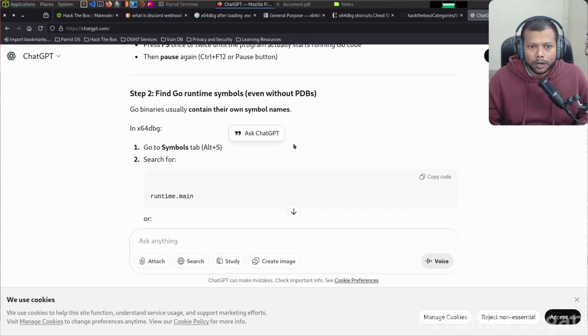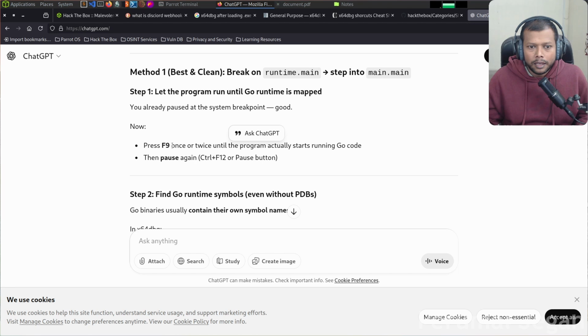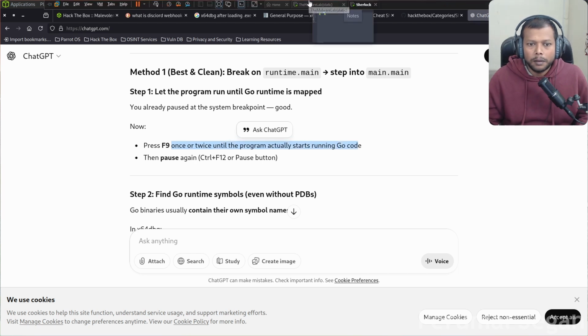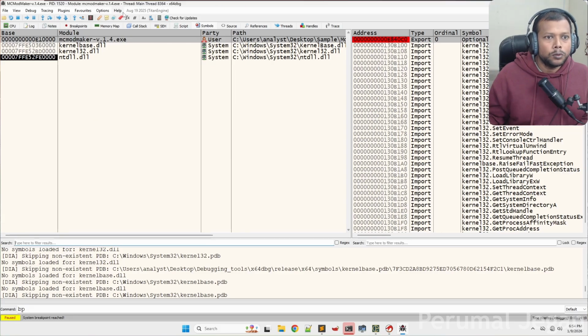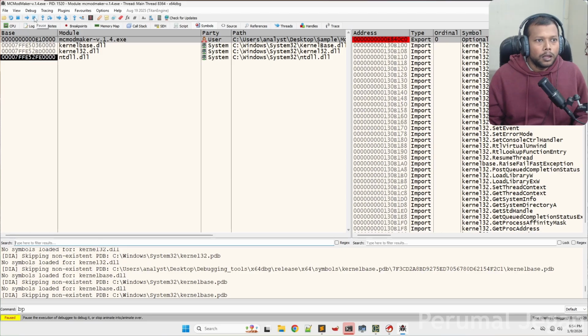First we need to run. For that, F9 once or twice until the program actually starts running Go code. Then pause. Okay, F9 to run the program.